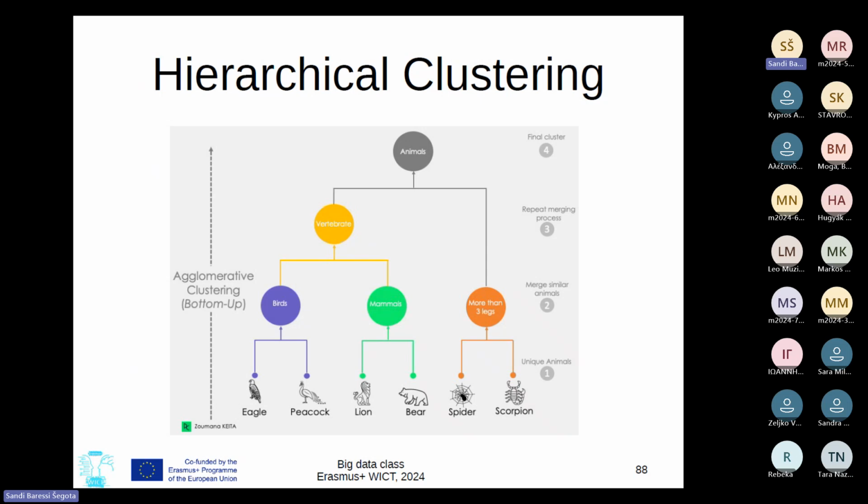Basically, the idea of agglomerative clustering is to get different groups that you have, identify them automatically, based on certain things like, okay, what are the similarities here? Well, these two have wings, so we're going to tell they're birds. These walk on 4 legs, they're mammals. Or these we can truly classify here: they have more than 3 legs. They definitely aren't mammals, they definitely aren't birds. We're going to set them here.